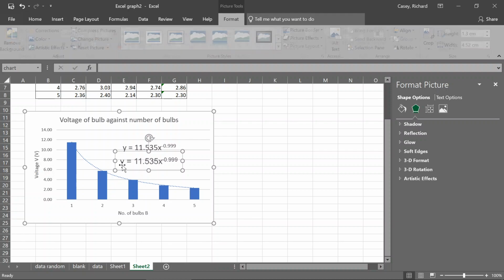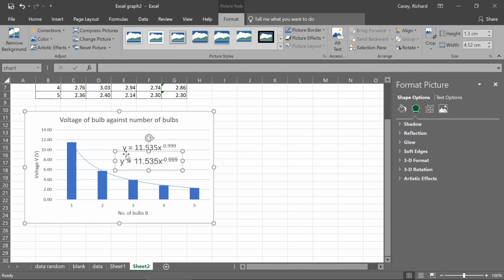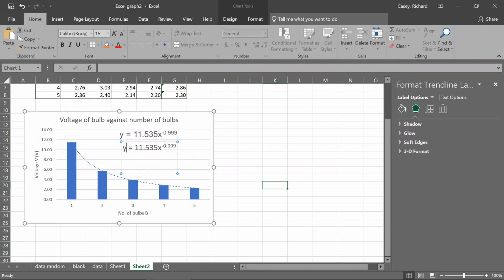So I'm going to replace the Y with a V, capital V for voltage. And X represents B, the number of bulbs. So I'm going to replace the X with a B.